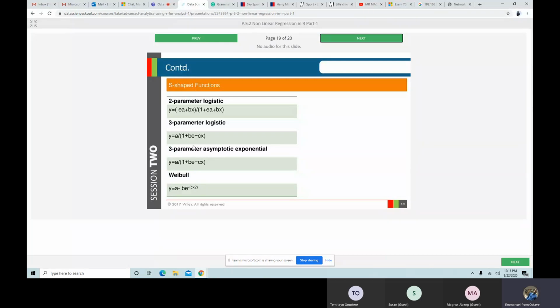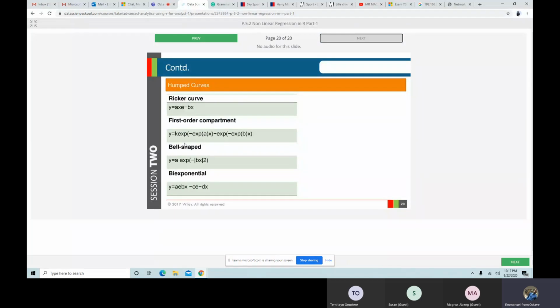So this one, there's an error here. There's an error for this one here. It's supposed to be exponential raised to the power b minus cx, but this one is b exponential minus cx. So I think that's the difference between these two. This one is exponential raised to the power b minus cx. This one is b exponential minus cx. I think you should be able to see that in your material.